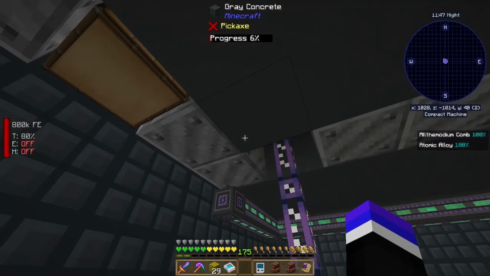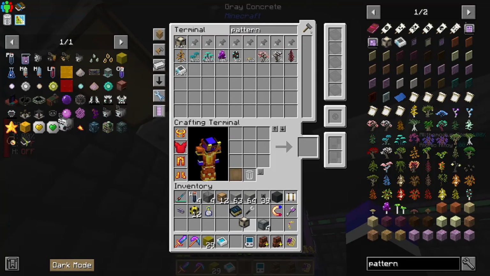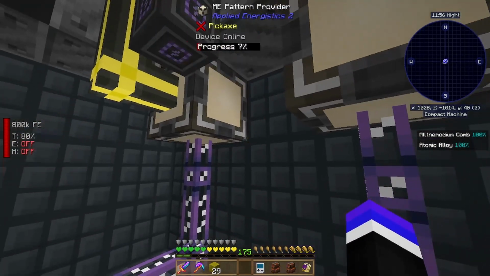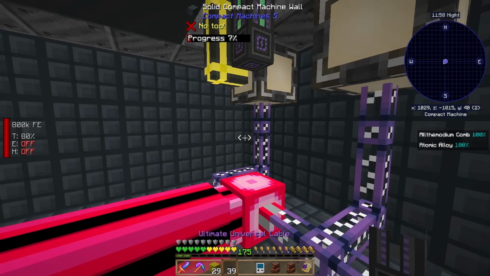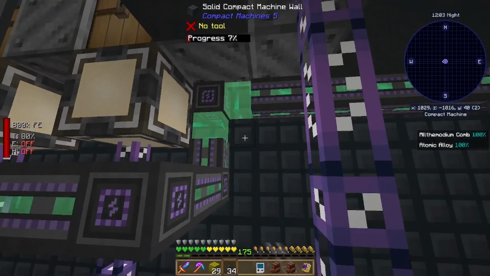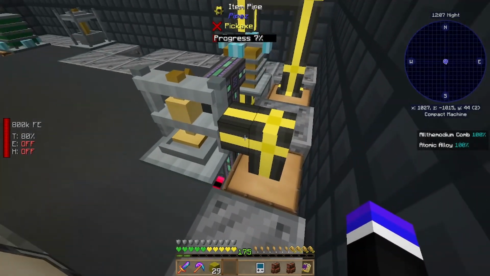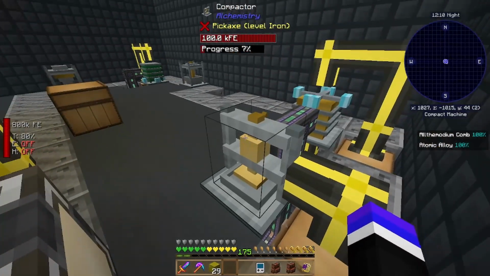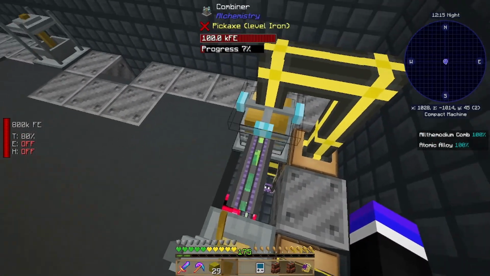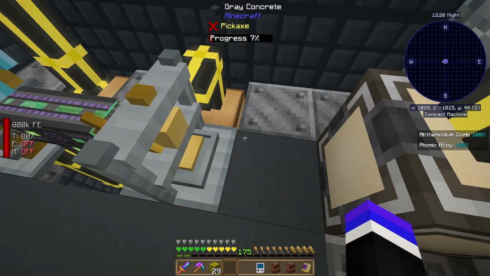Please excuse the mess. I actually need another pattern provider. What we're setting up right now is the compacting for the dust. So now that is set up for that. I need some energy. Such a mess. I really wish those wireless ones were working. Now I don't know how this one's going to actually react for items in the side, because it looks completely different from the other ones. Like that one and that one over there have the little blue part, which I'm assuming is energy. I'm not sure. But let's try it.